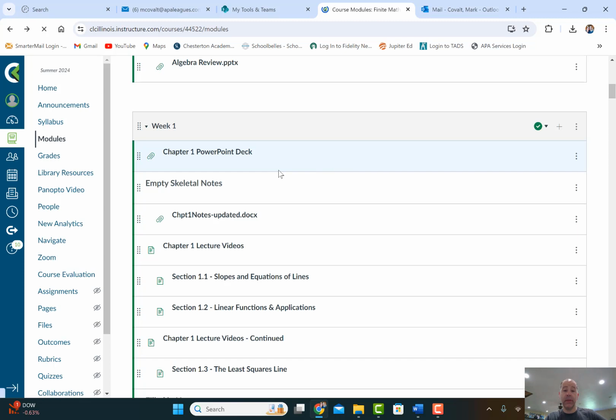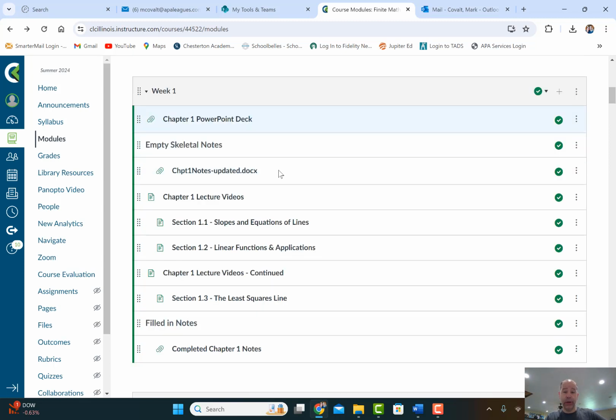I suggest you print the PowerPoint off on your printer or at the college, and I would do 4 slides per sheet. That way you can do annotated notes as you watch the lecture videos, because the lecture videos are based off of the PowerPoints. I go through and explain everything on the PowerPoints as I would in one of my lectures. Okay. And then you can take notes, you can pause, you can stop, you can watch a little bit and come back to it later.